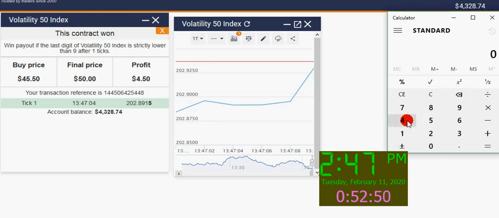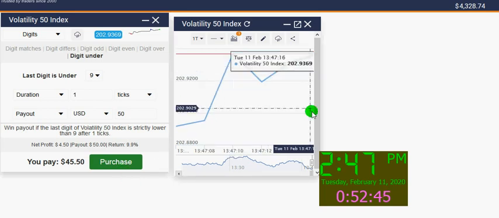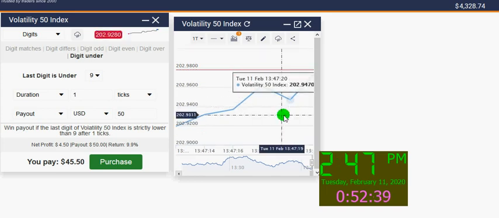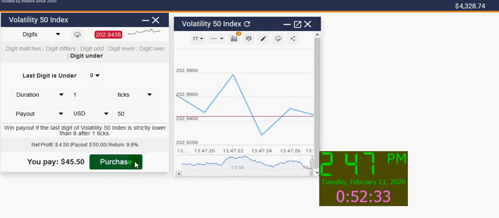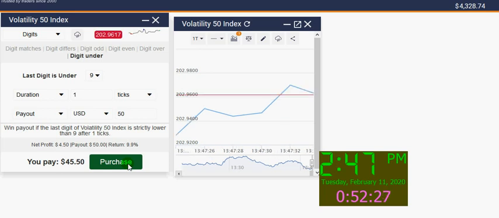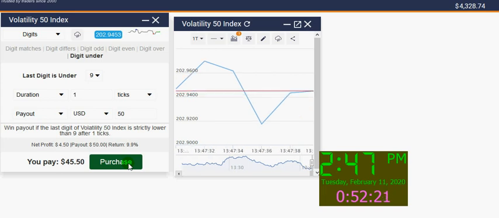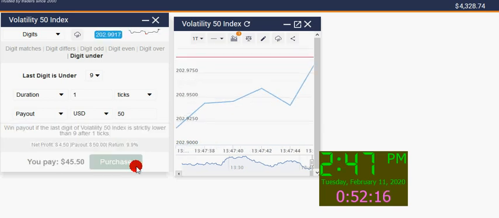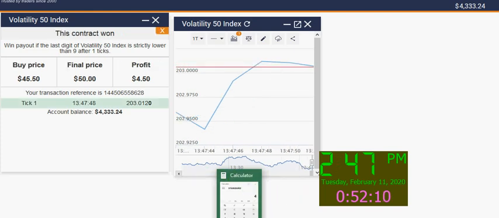We'll go for the last trade. Don't be in a haste to click on purchase. Let it come down a bit, then go right back up before you click on purchase. Don't click on purchase instantly when it's still up after your last trade. It's down, so once it goes right up again, you can click on purchase. Going up. So that's the last trade.